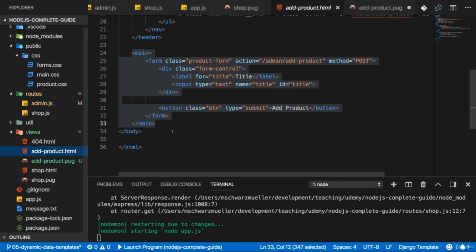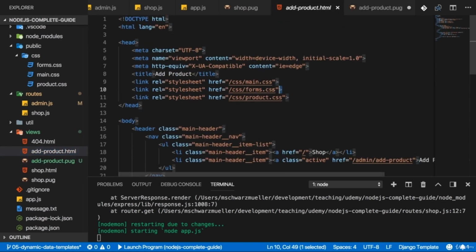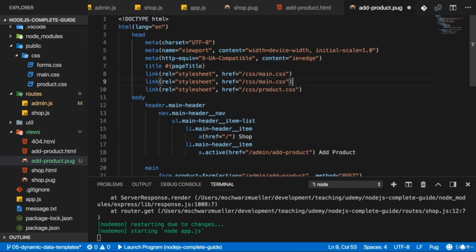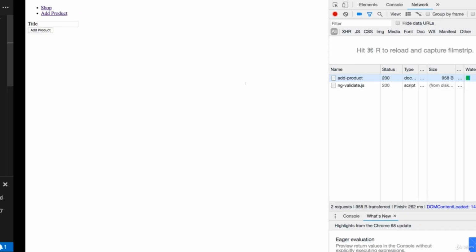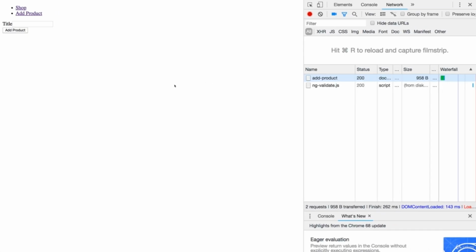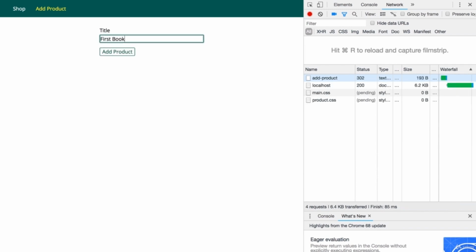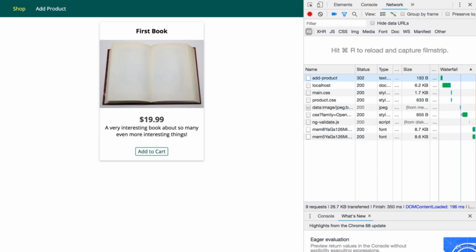Let's also check the add product HTML file. I also need to import the forms CSS file, as we can see. So let's duplicate this line and also add this import. Now no server restart is required because we just changed the template, and therefore nodemon doesn't restart. And now if we reload, this looks much better. And let's give this a try. It also still works. So that's it.